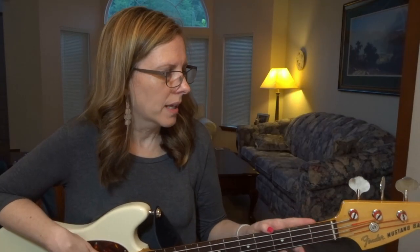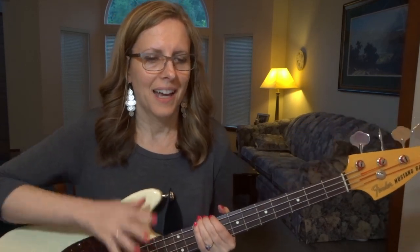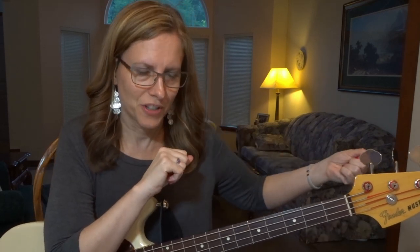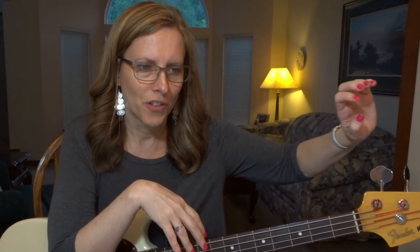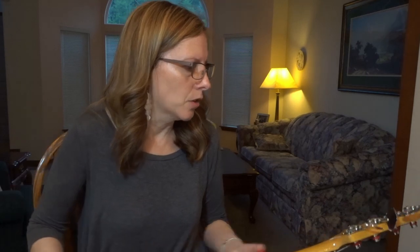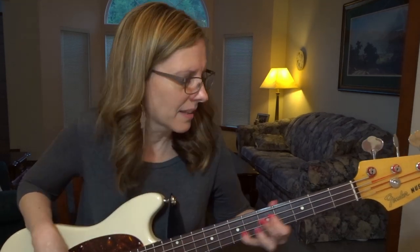You can see it's very similar and I have a hard case for this one. Here I was playing on Easter — I was playing in the third, fourth, and fifth grade service as well as in the sixth, seventh, and eighth grade service. How do you play in two services in one day? You literally run from one stage to the other stage. They had the music first for the third through fifth graders and sermon first for the sixth through eighth graders, so we swapped. I ran across and hit a door. I should have set up the other bass on one stage and this one on the other, but I hadn't quite thought that through.